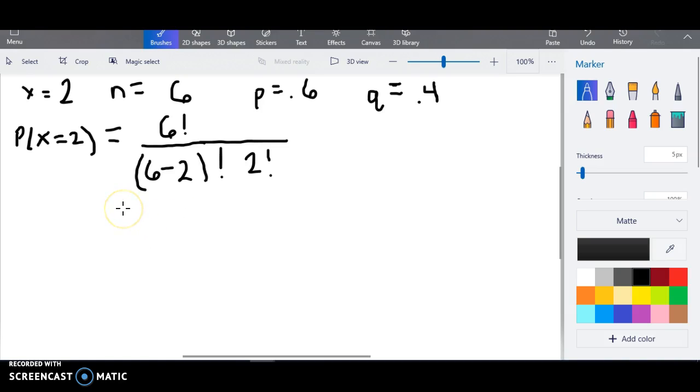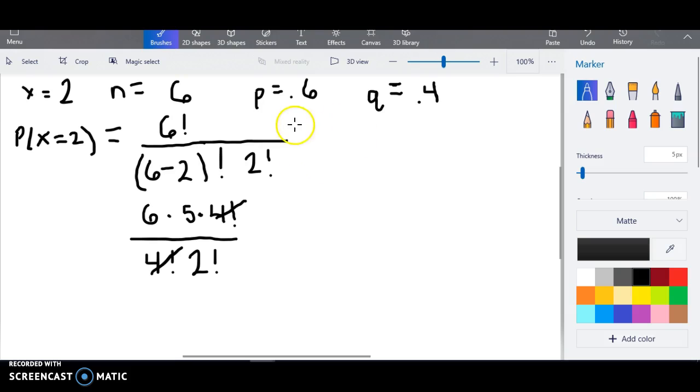If you have a factorial on the top and the bottom that is exactly the same, then you can cancel out. So 6 minus 2 is 4 factorial. So we have a 4 factorial and a 2 factorial. What I need to do with the top is get 6 times 5 and get down to a factorial that I know can cancel out. And now we have canceled that out.